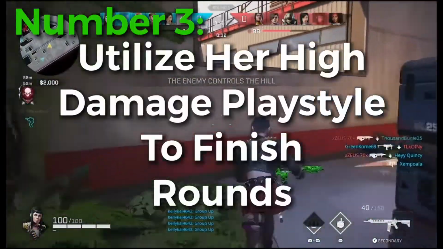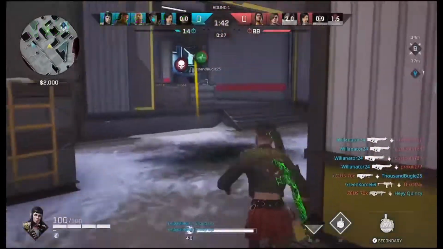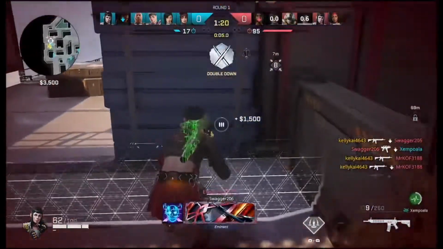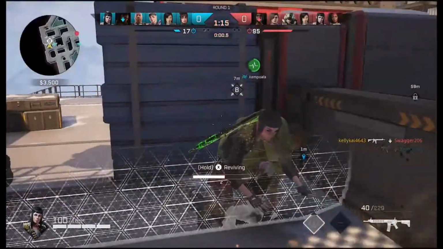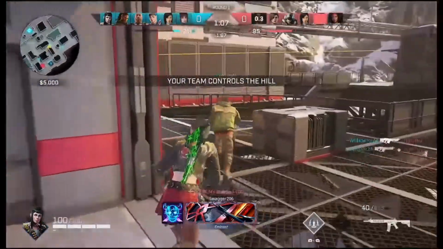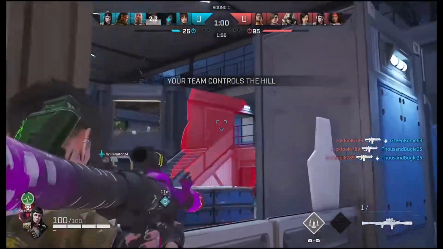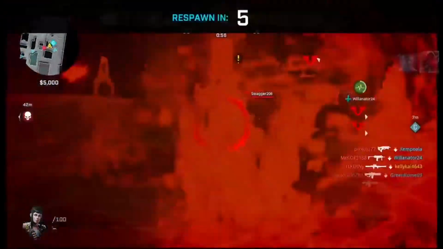Tip number 3 is utilizing her high damage playstyle to finish off rounds and win games. This is almost a mesh of our previous 2 tips, but you need to utilize that Chaos Launcher damage and your passive ability afterwards to quickly pick off enemies and end rounds. As we all know, she is classified as a breacher, which means she has to use her kit to push in and get kills. Using her abilities mixed with either her bounce grenade or flashbang allows you to make enemies uncomfortable, scramble around, and this is when you come in and pick them off.